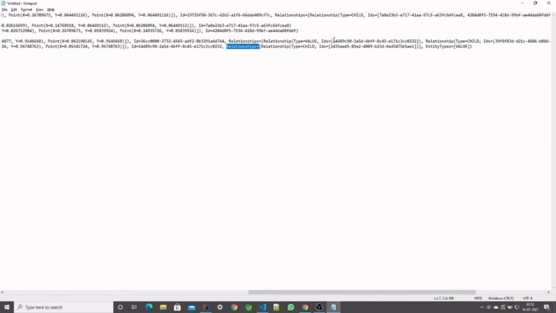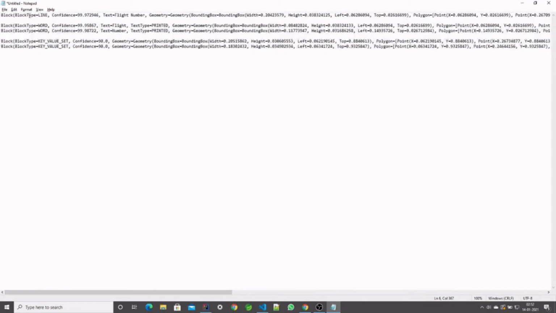Because the relationship object has an ID inside it, and this ID corresponds to this block object of type value. So we understood how we can get the corresponding value for the key. We just have to look into the relationship object and identify the relationship between the block objects. So we have looked at three block types: line, word, and key value set.